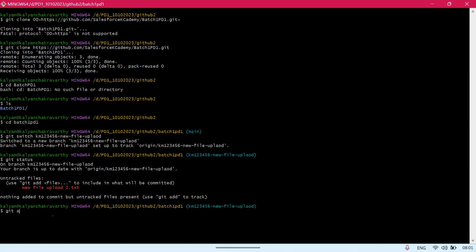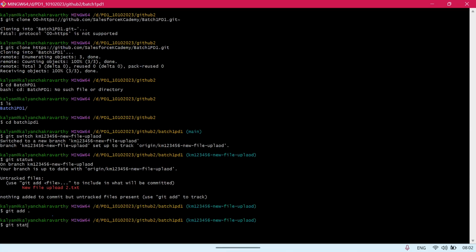Now what I do is git add dot. Whatever I have created in this directory, the dot means that in this directory, you add them all to the staging area. Now let us see git status again.